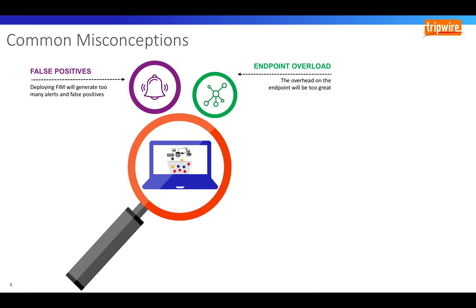Sometimes concerns are raised about endpoint overload and performance factors. Like any good vendor whose software relies on an agent on the endpoint to monitor changes, it's optimized to ensure minimum impact to the system in question. I generally talk about the advantages of having an agent on the endpoint and what capabilities it brings, along with how it integrates with the operating system. In Tripwire's case it has an agent that sits on the endpoint. The main advantage of having the agent enables Tripwire to monitor for changes in real time. It also enables access to other functions and features such as configuration management and ensuring endpoints are compliant to a specific standard or policy. Due to the way the agent is optimized, there is minimal or no impact monitoring files on the endpoint, which has been tested in customer environments.